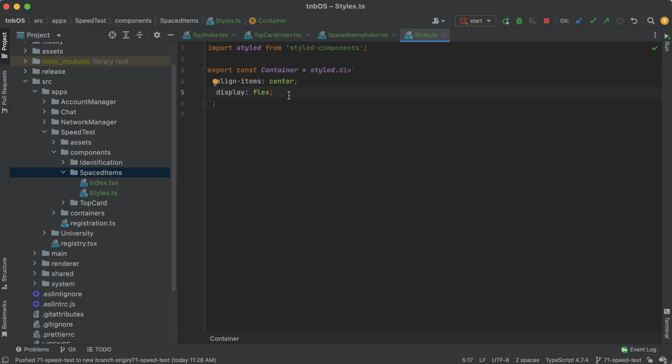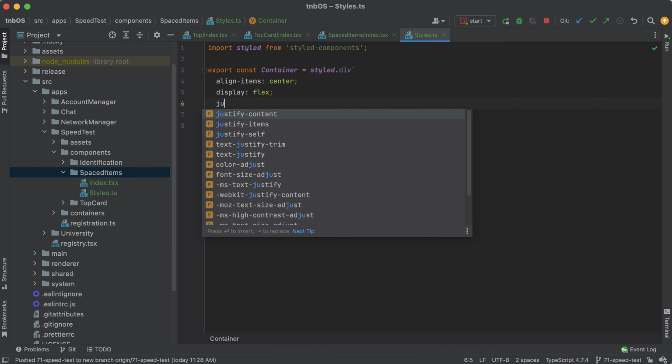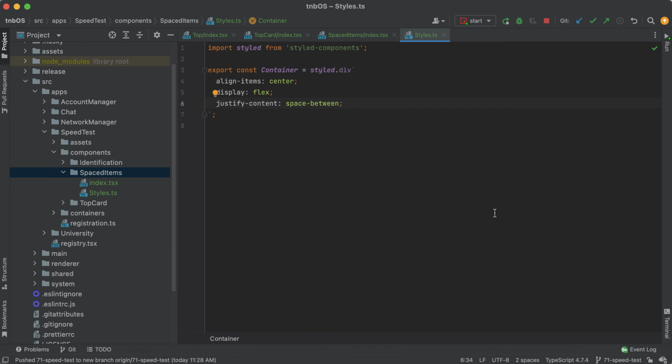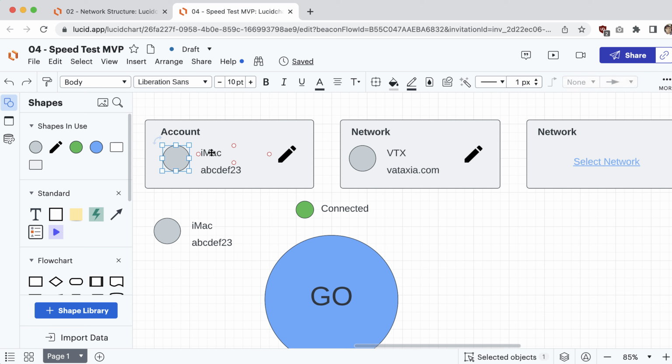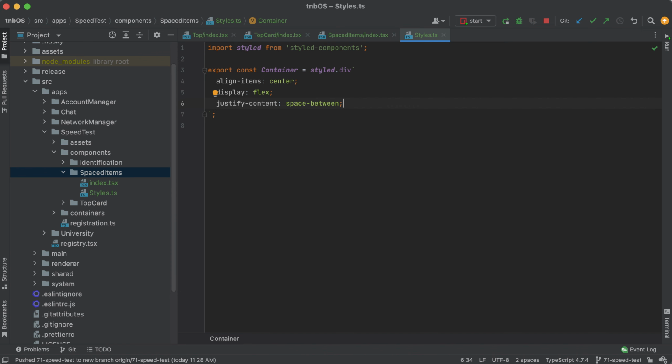So the vertical alignment is going to be centered, and for justified content, that's going to be space between. And what that's going to do is make sure that this section appears to the leftmost as we can, and that this icon appears to the rightmost as we can, and just take up the full width of the card basically. All right, so there we go.